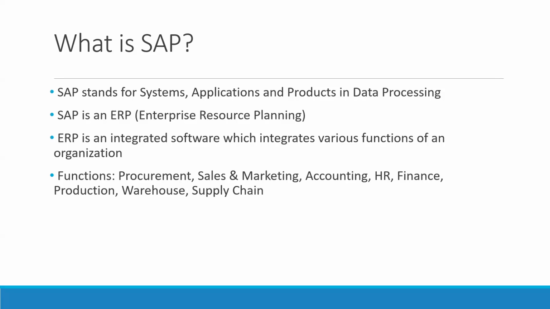So the difference between ERP and non-ERP is as correctly mentioned. ERP gives you an integrated system with all the departments using the same software, and in non-ERP systems, we are using different software for different departments of a company. So it gives you dependency on other software. You cannot check reports on your own, whereas in ERP you can go and check reports on your own. That is the benefit of ERP. So SAP is called one of the ERP systems. Okay.